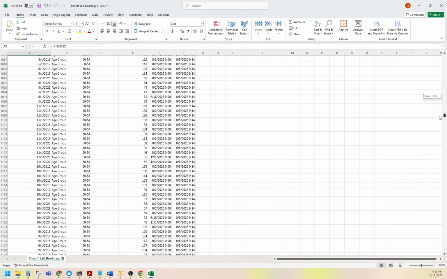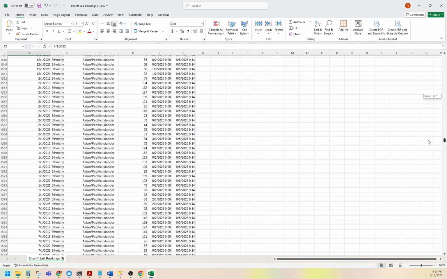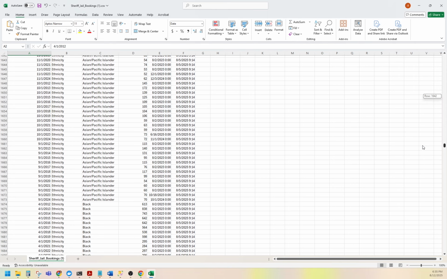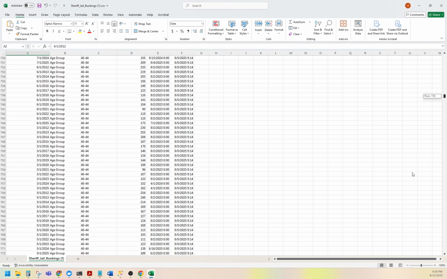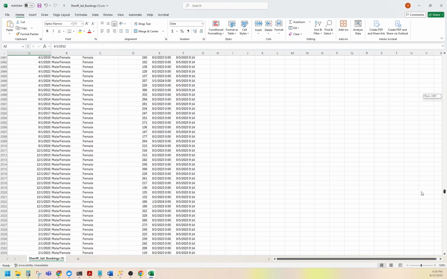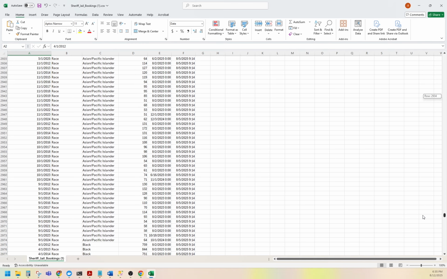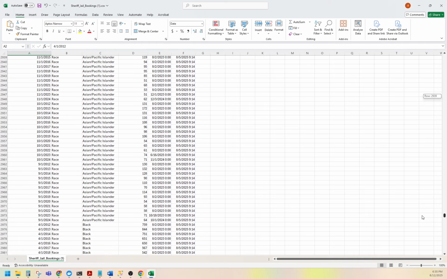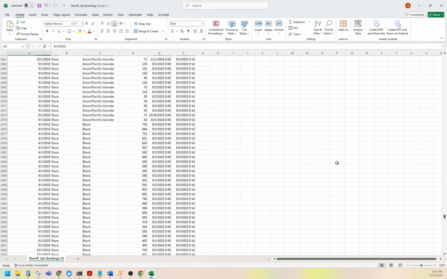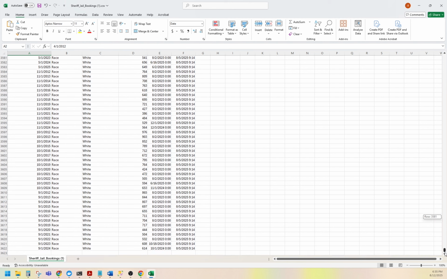We also have down here, after we get through that, by ethnicity, and male and female breakdown, and then by race, all starting from 2012 through 2024. So it's a good data set. It's about 3,622 or so rows. And let's see what it takes to pull this into SQL Server.